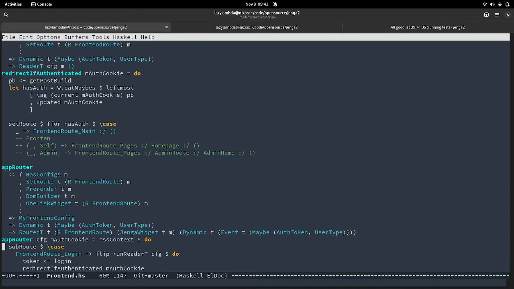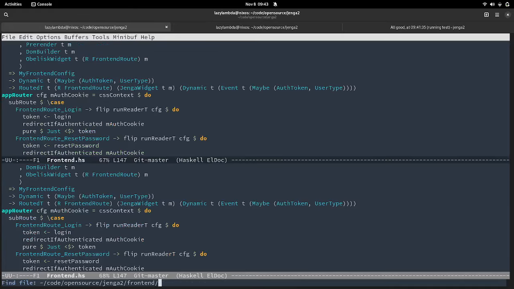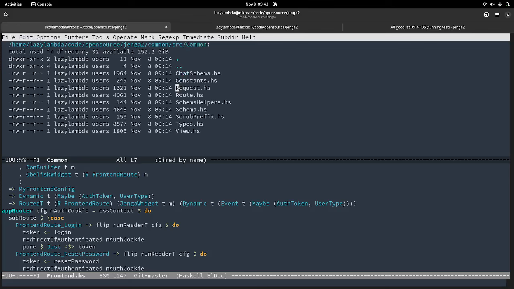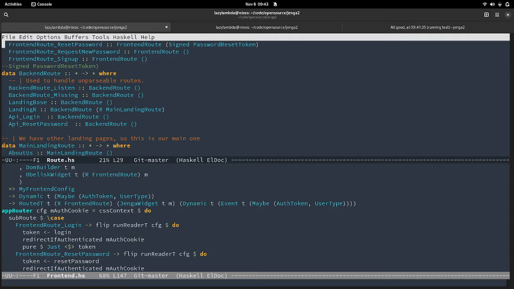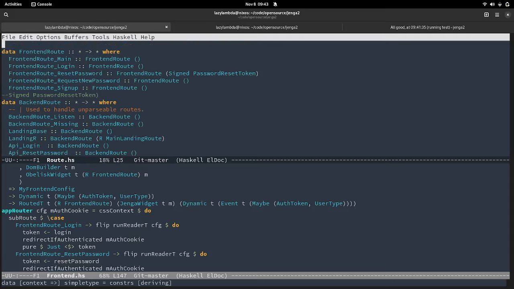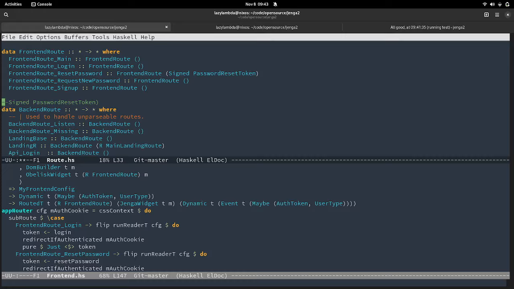So, for example, if I go to common source and now route instead of request, I can see that I have 5 front end routes, and let's add one for weather.